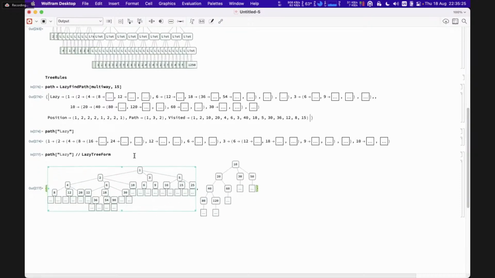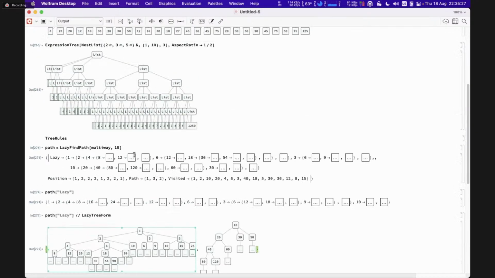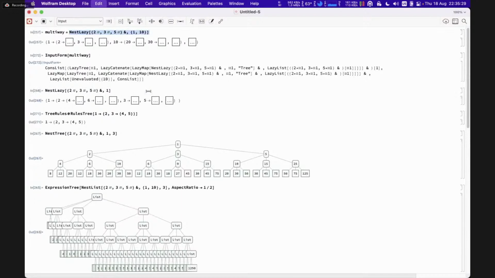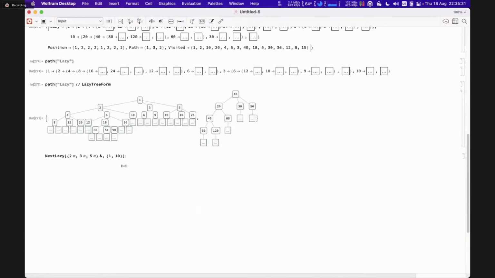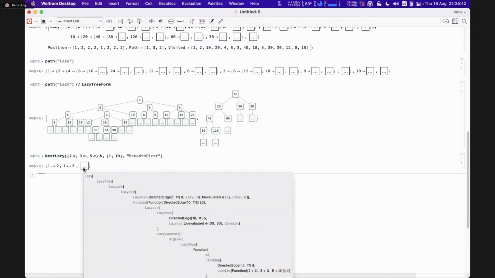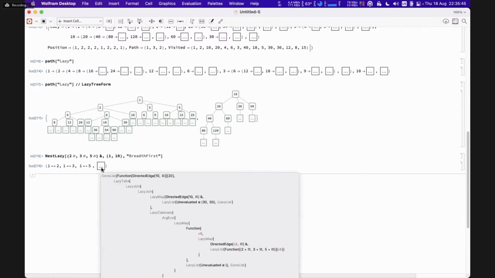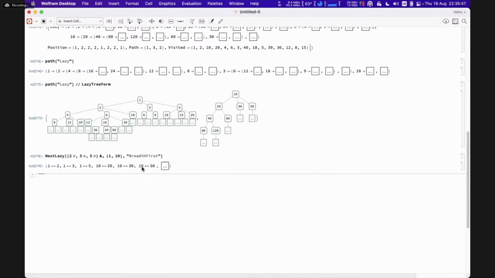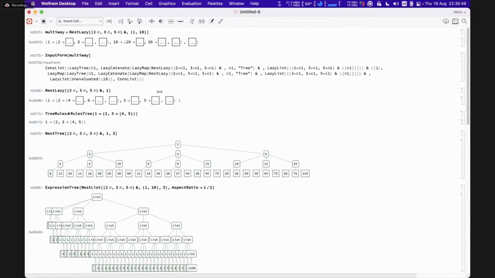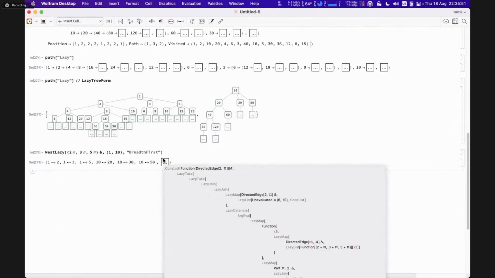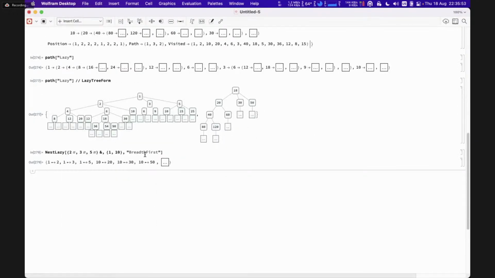Okay. So that's what that is. And that was basically the whole demo. I can also show that instead of just having a tree, I have a bunch of other nesting behaviors. Breadth first would generate just a linear list of edges. Like if you imagine a graph, that would be the edges produced during the breadth first search. And similarly, a depth first search.